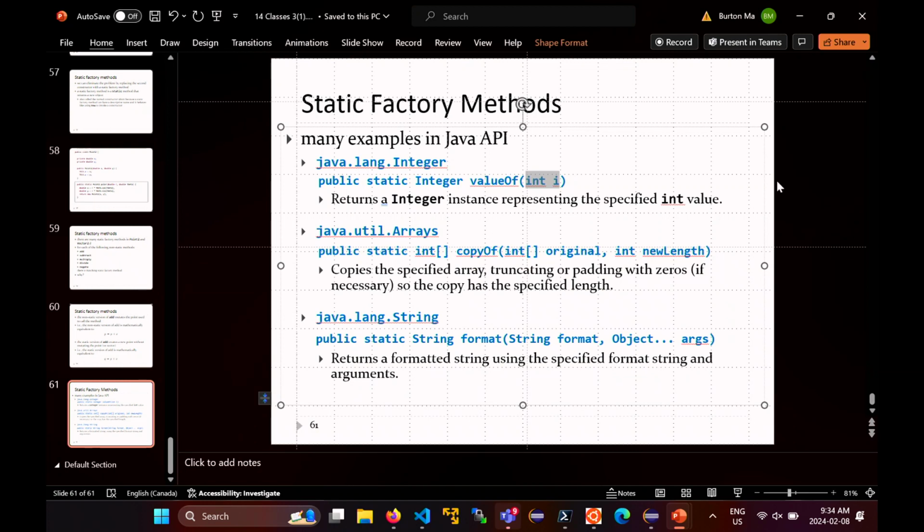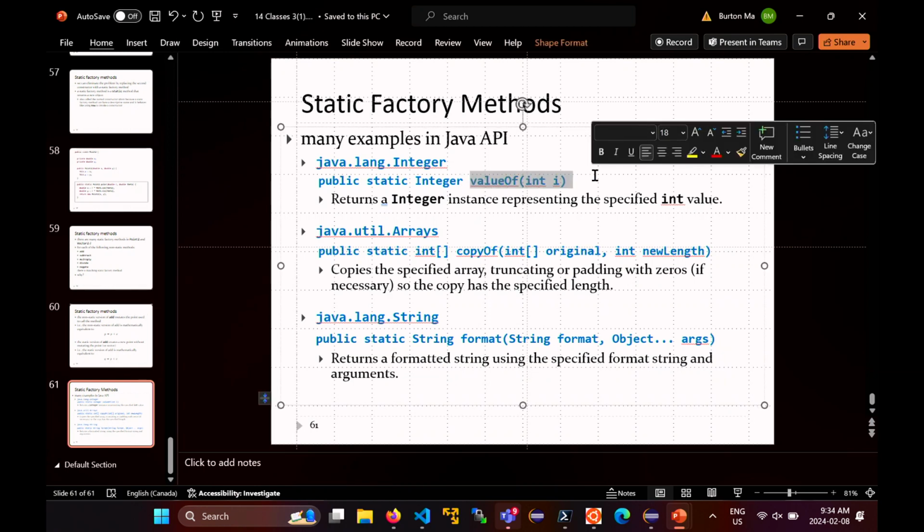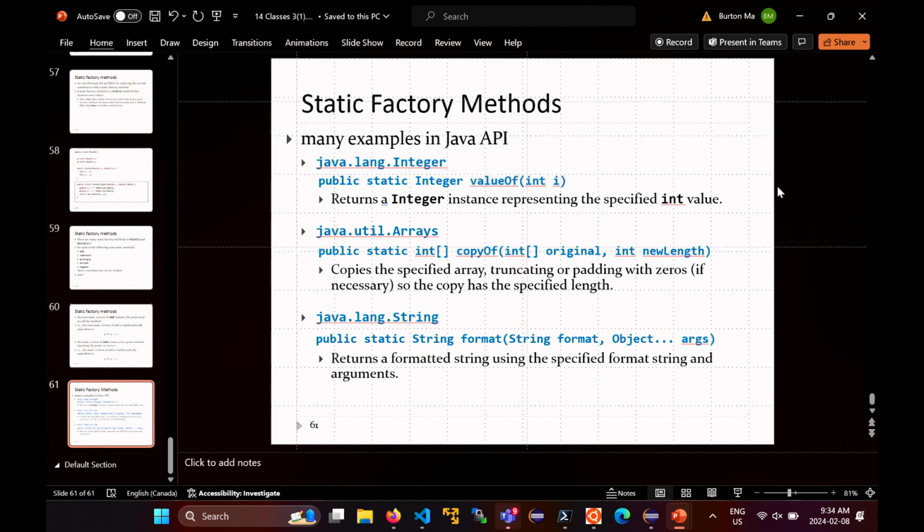So when you do something like Integer i = 1, the compiler is silently calling this static factory method for you to produce a new Integer. Arrays has a bunch of static methods in it. One of them is copyOf, which will copy an array and give you back a new array that's equal to the copy. And String also has a bunch of static factory methods as well.